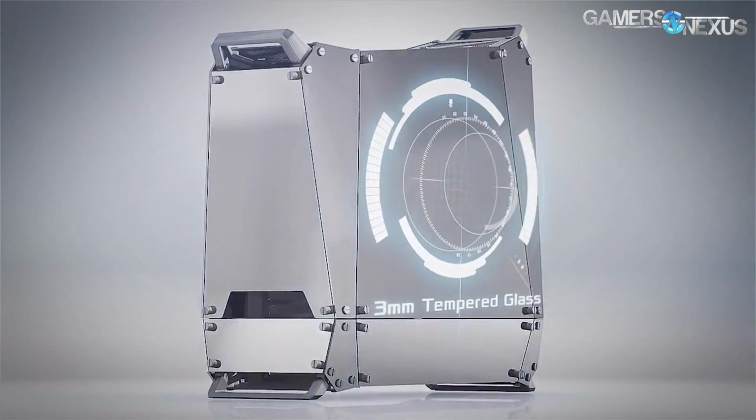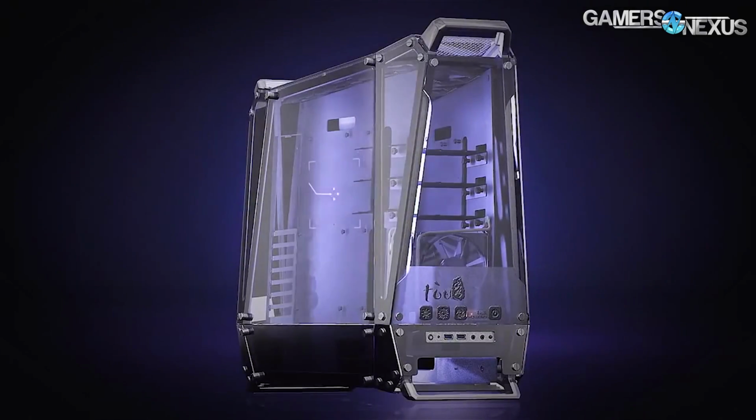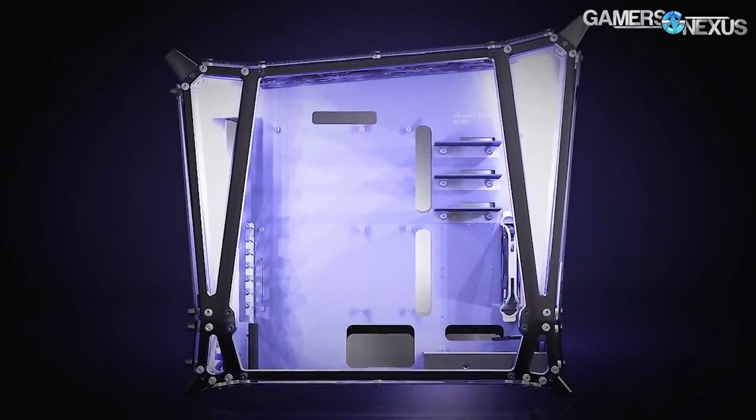Inwin has, and I'm curious how that's actually translating to sales for them, but they came in really hard with the glass. Like, Inwin came to market with glass, and it was the Tau. The Tau was like the first thing they showed at Computex with all that glass. And they were the first that sticks in my mind with doing tempered glass as seriously as they did. And other companies caught up pretty quickly. I mean, last year's Computex, not 2017, but 2016, had tempered glass on probably 30% of the cases.